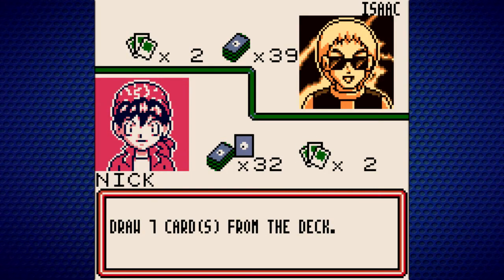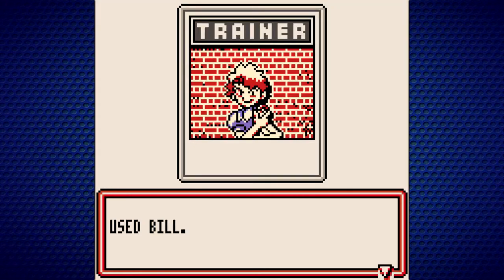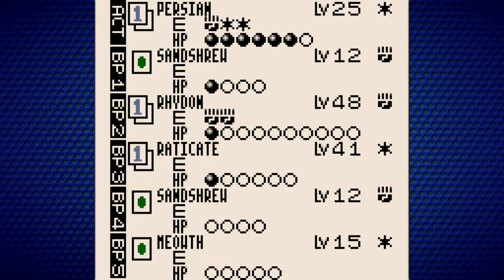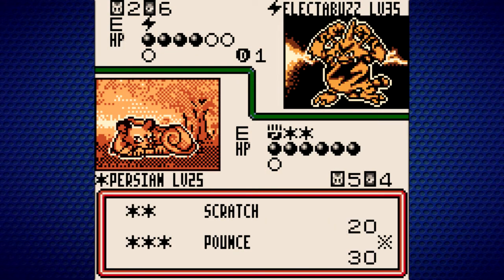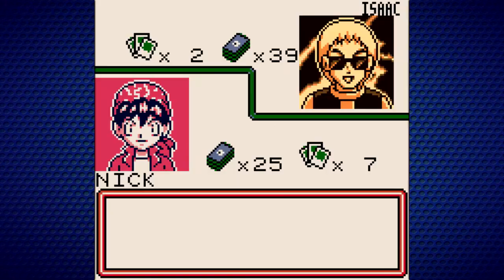I'm pretty confident there will be at least one fighting energy. And we get to use Bill as well. We get a double colorless, we get another Rhyhorn and another fighting energy, so I think we're fine. We can't use that Golem, so I don't really care about discarding that Golem at some point, and Rhydon is set to go. So at this point I can just go for Pounce, and I'll do 10 damage.